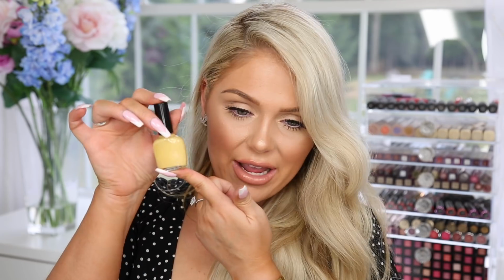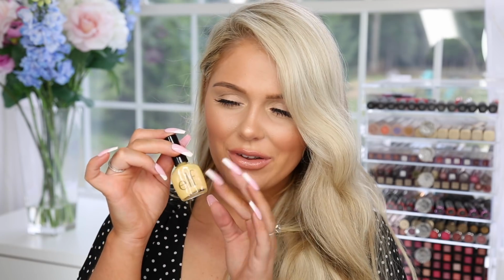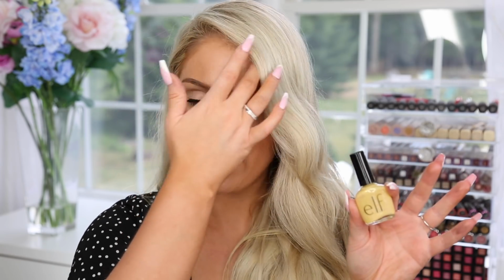And I have been doing my nails at home now, so maybe I will use it. I don't hate yellow. It's kind of a little mustard yellow vibe, but it has a little glitter in it. So I guess this is from e.l.f. I've never seen e.l.f. nail polishes that really look like this. I don't know. This I feel like I don't love. I'm questioning if this is actually e.l.f. because it kind of looks like a little plastic thing that says e.l.f. that was just popped on this nail polish that is not actually from e.l.f., but I could definitely be wrong. So I don't know. The nail polish is nail polish, so I'll probably use it at some point.